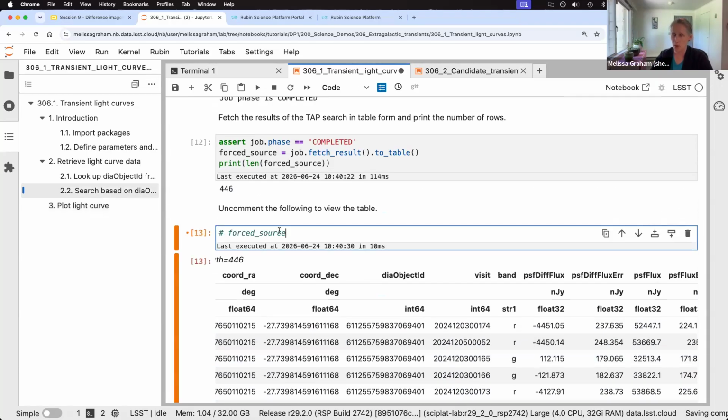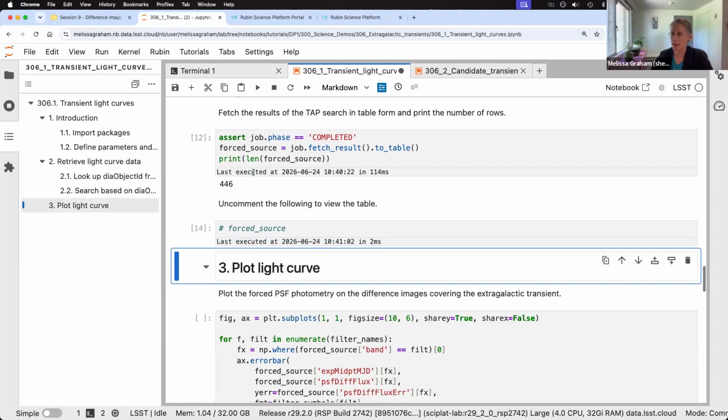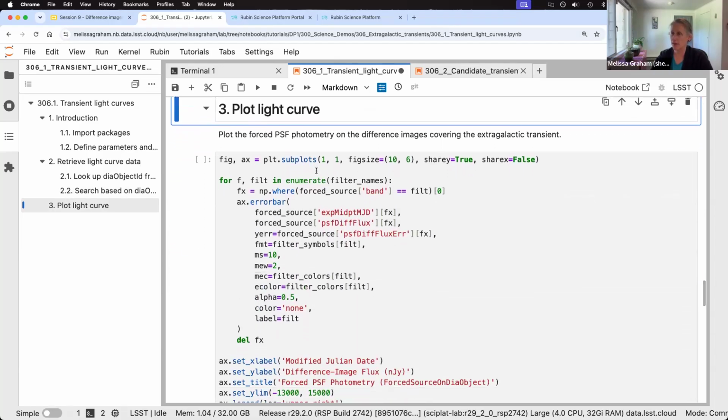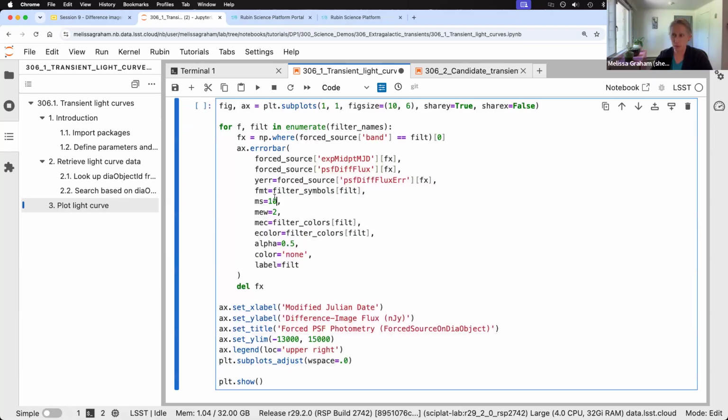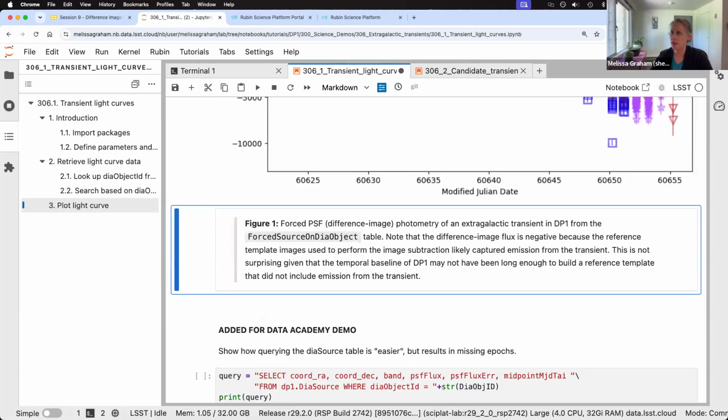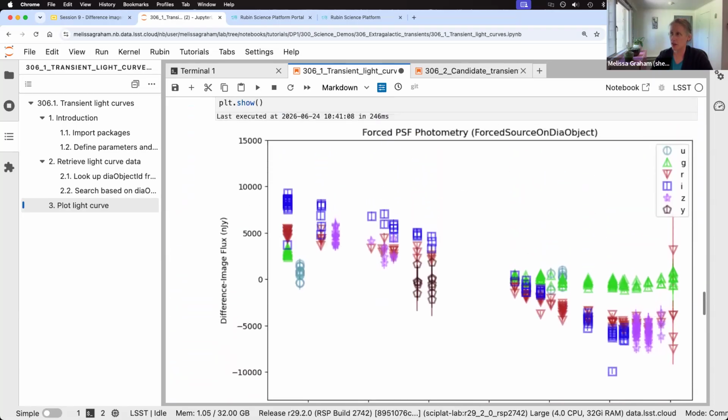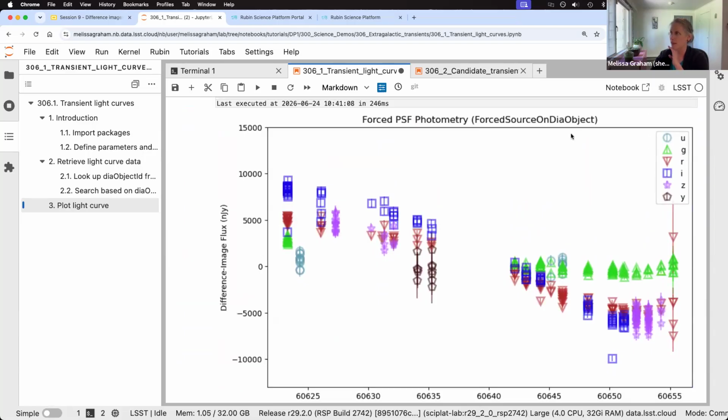Okay, let's take this table away. And then we plot the light curve. So this is just some standard use of matplotlib to put the light curve together. And so you can see R band is the upside down red triangles. And you can see them here.